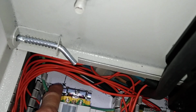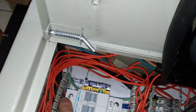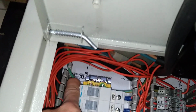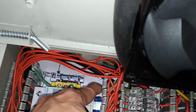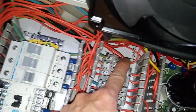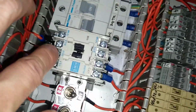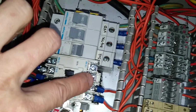The next one is a ground connector. It has a metal clip on the rail, and the rail goes to this enclosure. So this green wire is a ground wire, and another ground wire comes here and goes to this connection bracket for other device grounding, for example this VFD, and also for the power cord socket here. There's not much here.